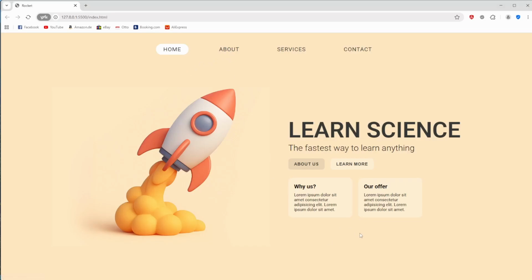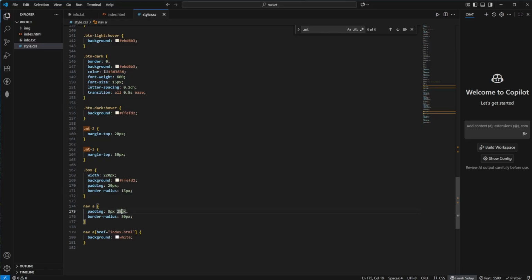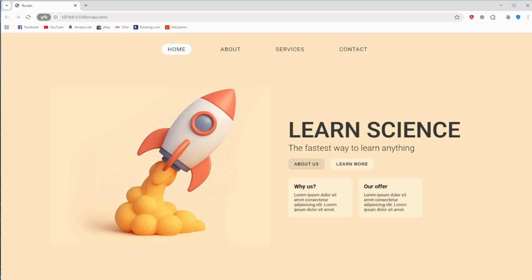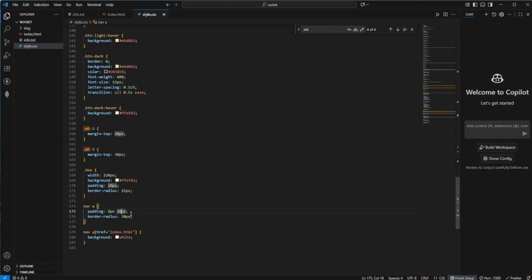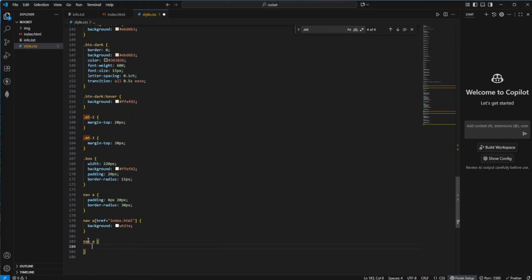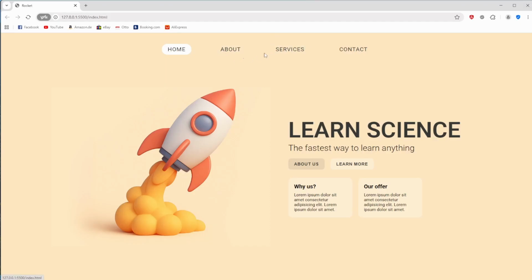So now this is the effect, and now I think 25 is a little bit too much, I'm going to use 20. This one looks pretty good, and now I'm going to create a hover effect on every single nav element. And now our nav element, once we hover, will have a background of white as well. So now this is what it basically looks like.